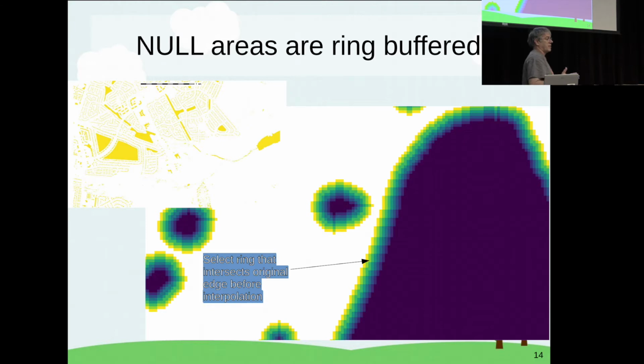Then you do a ring buffer on the areas that are now the 30,000. This is the original no data that was converted, and now it's a 1. Then you do a ring buffer out, and what you want to do is then you're going to choose the ring layer that represents the original data. So right at the shoreline. It's not going to be perfect because the way the LiDAR works, it's going to be sort of a jagged edge from the original data. But when you did the interpolation, that actually smoothed it out. So you're going to end up with data everywhere on that ring.